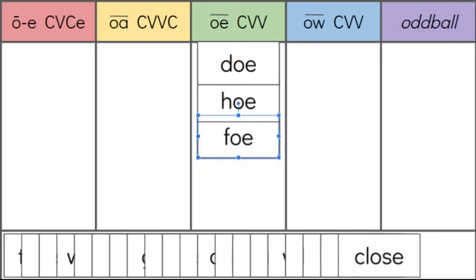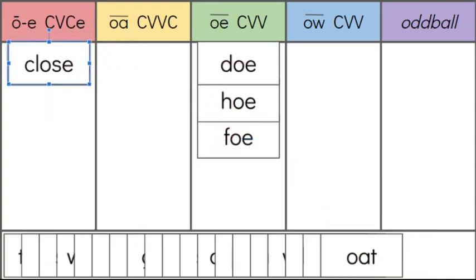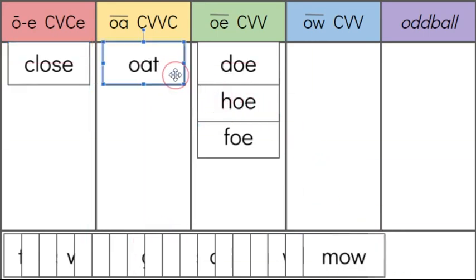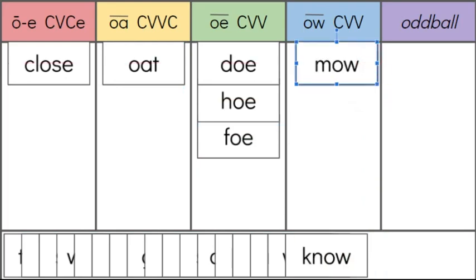Now we have CLOSE. Both have that long O sound. Remember this one could be pronounced with a Z or an S sound at the end depending on the meaning. You close the door, or you might be CLOSE to somebody else. So we see the magic E or silent E there. Our next one is OAT. The vowel pair OA and we have the T at the end. So we know it's going to be in our vowel pair column. Our next word is MOW. M-O. O at the end. It's either O-E or O-W. In this case O-W.